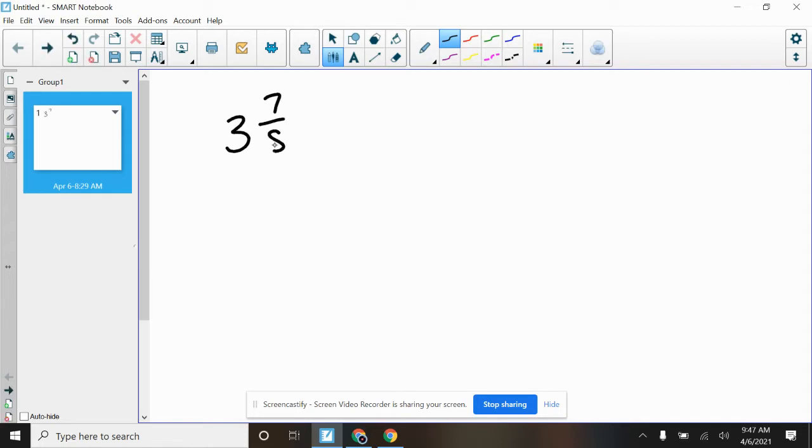3 7/8 plus 6 2/4. So that's a mixed number that has different denominators. Before we left for our little spring break, we learned how to do this. So I want you to take about 2 minutes and solve that. Copy that problem onto that empty piece of paper that I just had you turn your notebook to and create an answer. And make sure that your answer that you get, you put in simplest form.